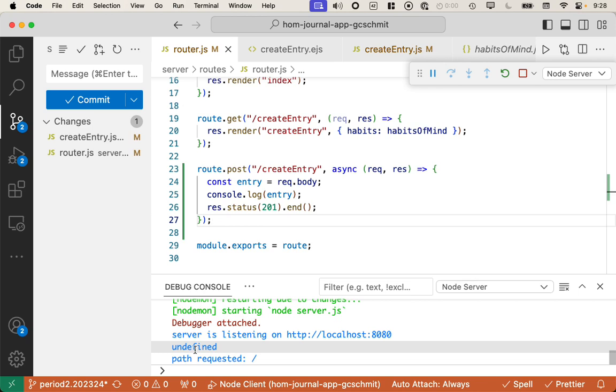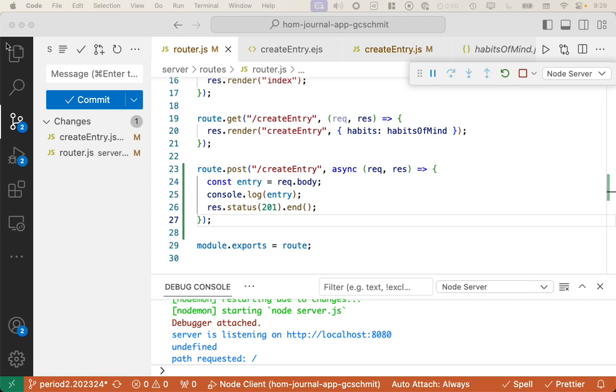What we forgot to do has caused me more lost time than anything else writing web apps. So I wanted to actually show this to you, like why didn't the data make it? Because we sent JSON data back to the node server, and unless we tell it to expect JSON, it doesn't know what to do with that. So we need to actually tell it that. But we need to tell our Express web app to expect JSON.